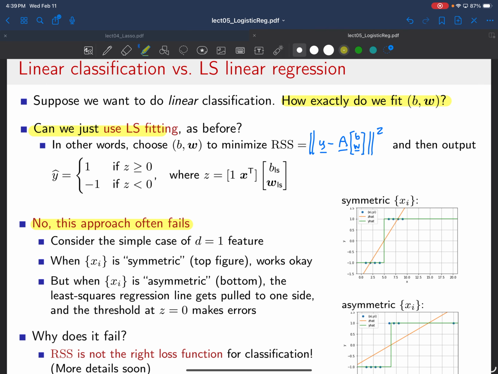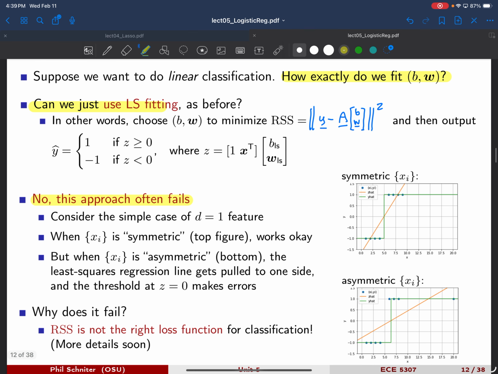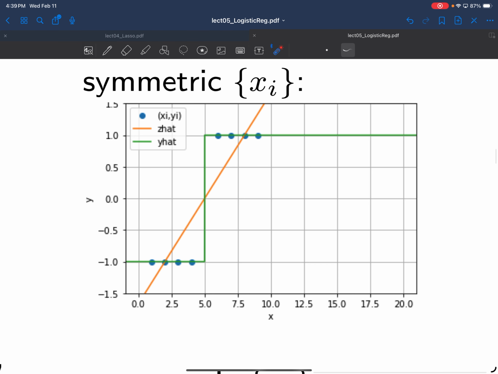Pretty clear? Okay, so let's look at a very simple case where I have a single feature. This is my single feature, and these dots are my training data. I'm told that these samples are all y equals -1, and these 4 samples are all y equals 1. And as a human, if you were given this training data, you'd say, well, this is pretty simple.